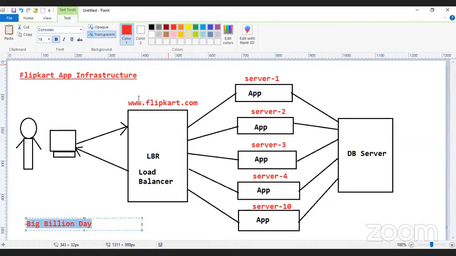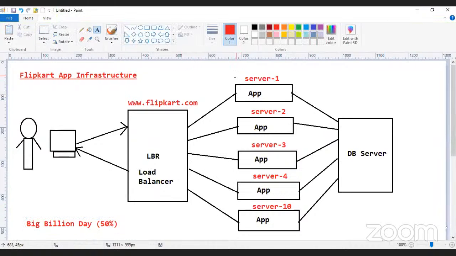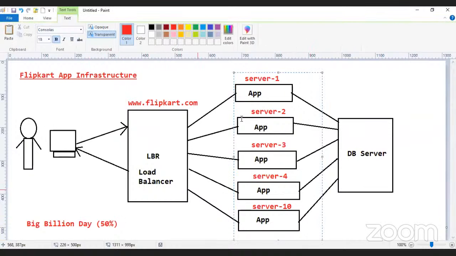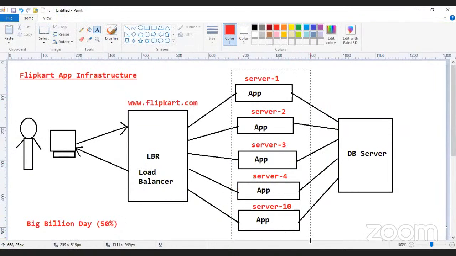Can you guys tell me? Traffic will be more on the Big Billion Day. So many users will be accessing the Flipkart application because of the 50% offer. For normal days, 10 servers are sufficient. But for Big Billion Day, are 10 servers sufficient or not sufficient?